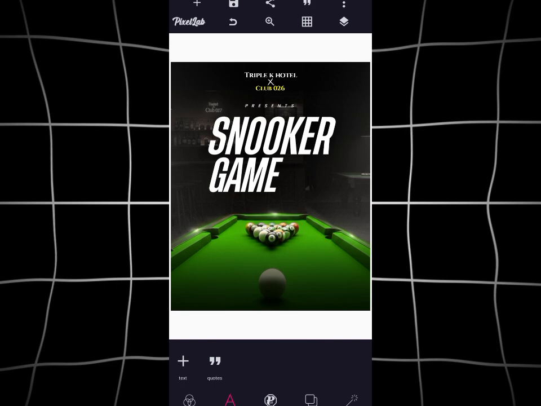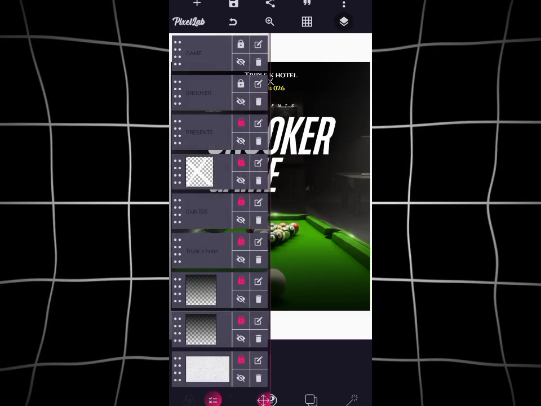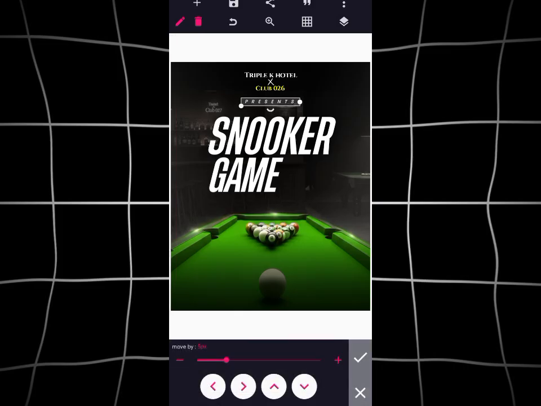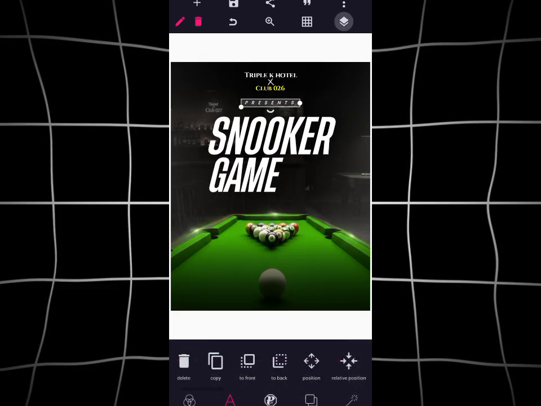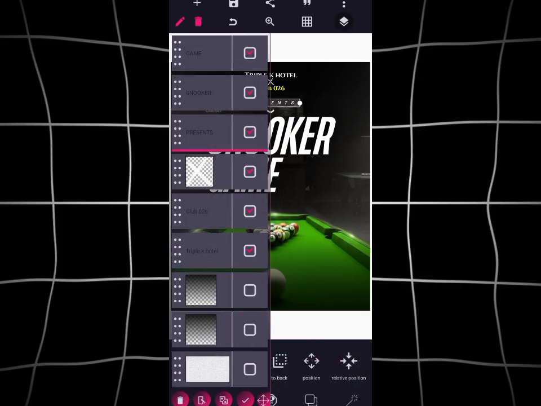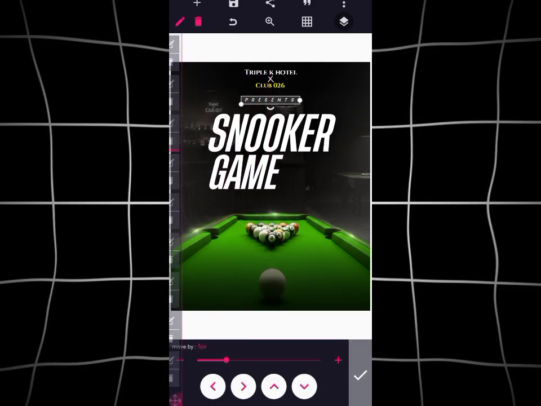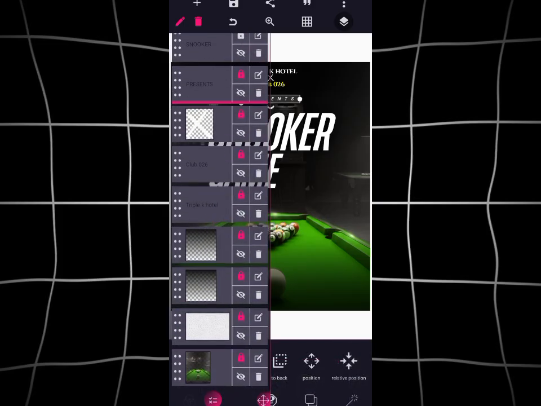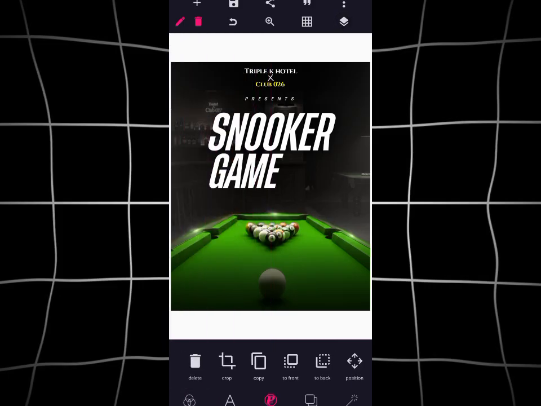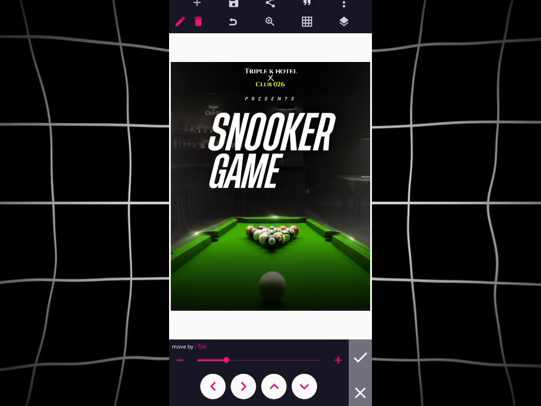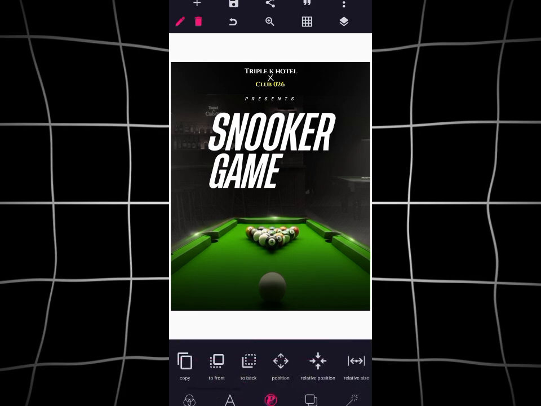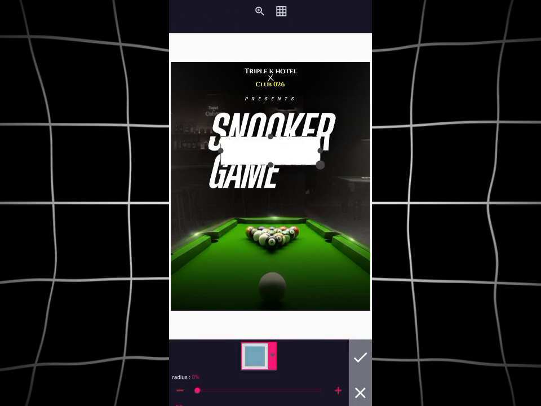So it's going to be like this. So I can just adjust this up a bit. And then I can now take everything up. So you guys can see how it is. Then I can now bring the background down, so it can kind of look like it's inside. So I'll just drop this.